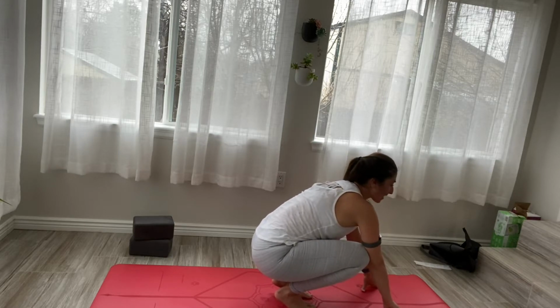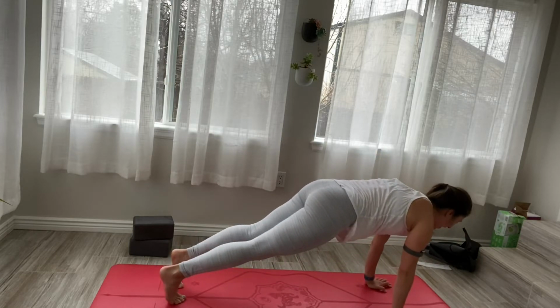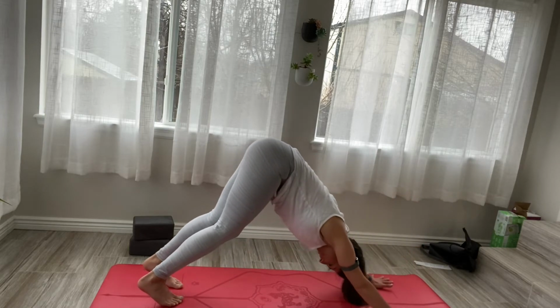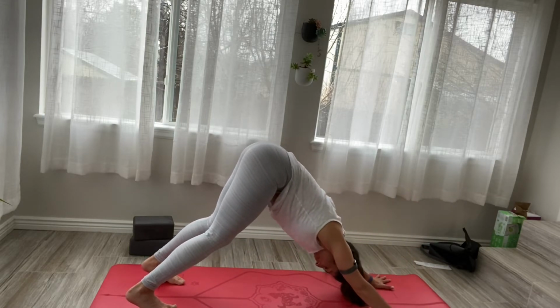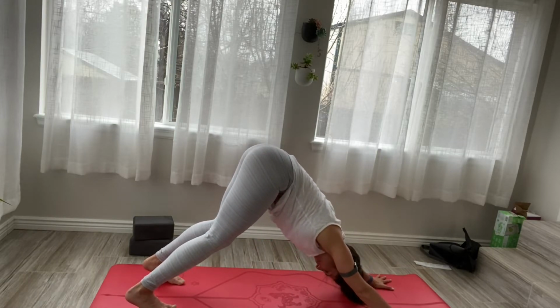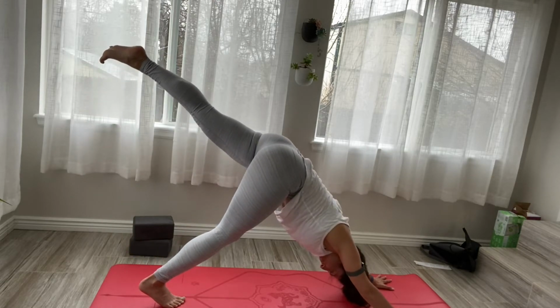And then you can take that all the way through to Chaturanga. You can hold the high plank and come to downward facing dog. We've got one more side. I've moved my strap to the top of my mat so I have it when I need it for King Dancer. Inhale, reach your left leg high.